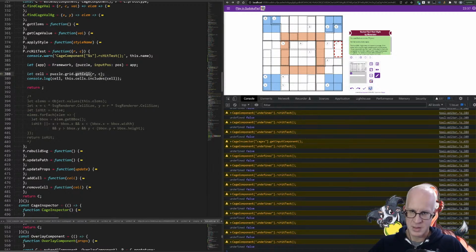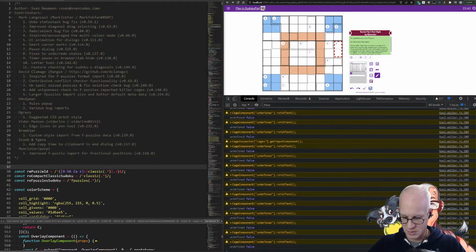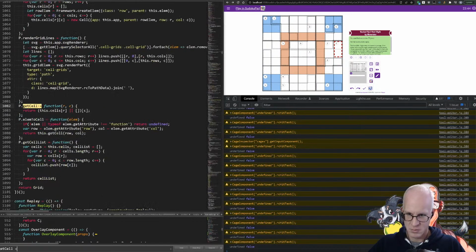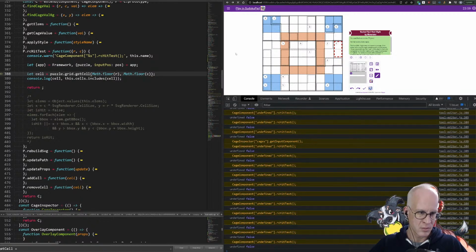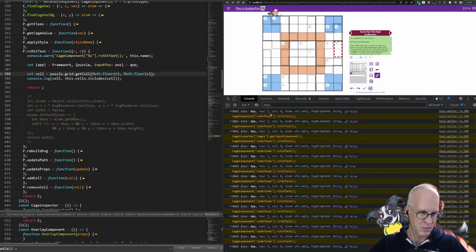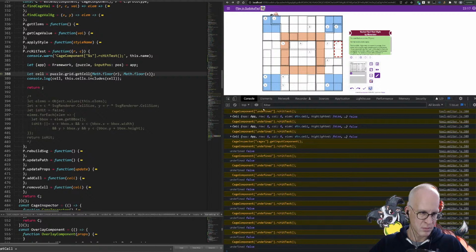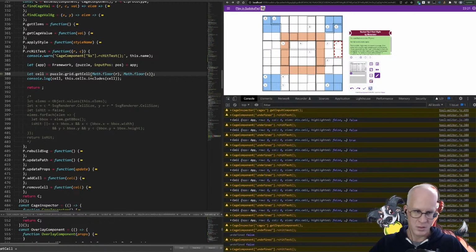Is get cell, I think, only accepts round RC values. Yeah. So that should do the trick. Yeah, and then false. Include cell. True. All right.